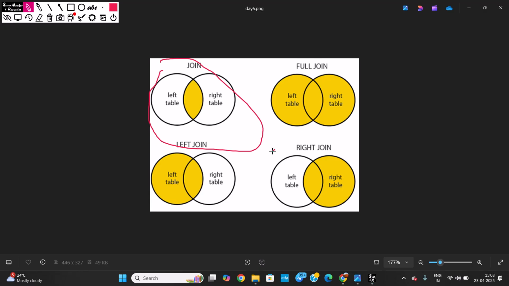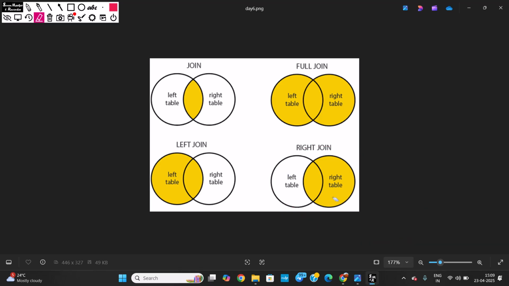And here we have the right join. In a right join, it returns all the rows from the right table and matched rows from the left table. If no match is found in the left table, nulls are returned in its columns. Okay, and in this problem, I am going to use the right join.